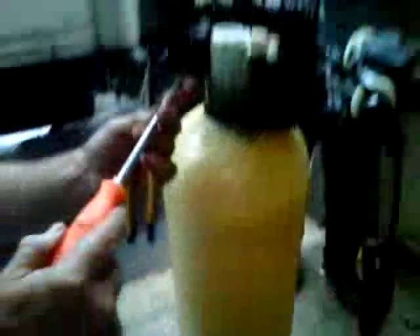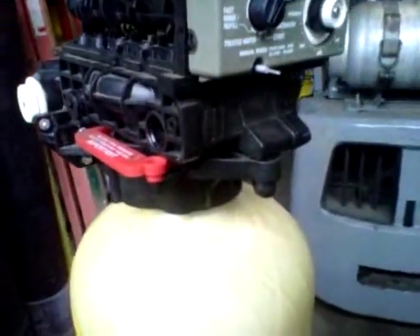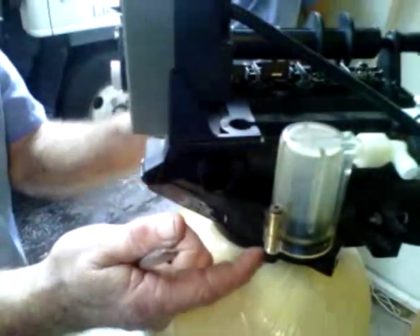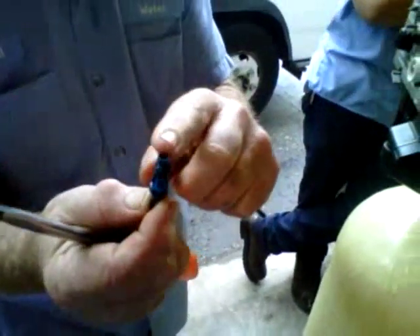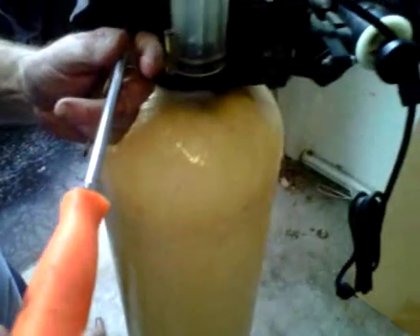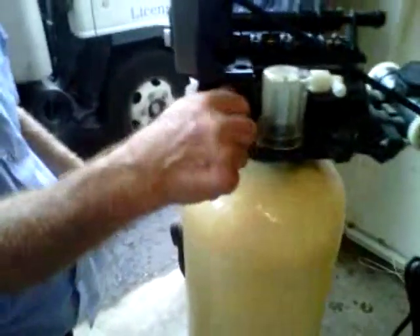There's also a jet that has to be cleaned and changed — it's in this section. Take this out, then there's one on the opposite side, exactly the same. Now the jet: there's a little blue — or in some cases red or other color — piece in here. Take an awl or a Phillips screwdriver with a big end and just push the thing out. It has a large end and a small end; it goes in small end first. Once you get it out, flush some water through it and then put the new one back in place. Take a screwdriver and just pop it in. It has to go back because the O-rings have to seat in position. It will go in far enough that these will go on without actually being in there, so be sure it's popped in.